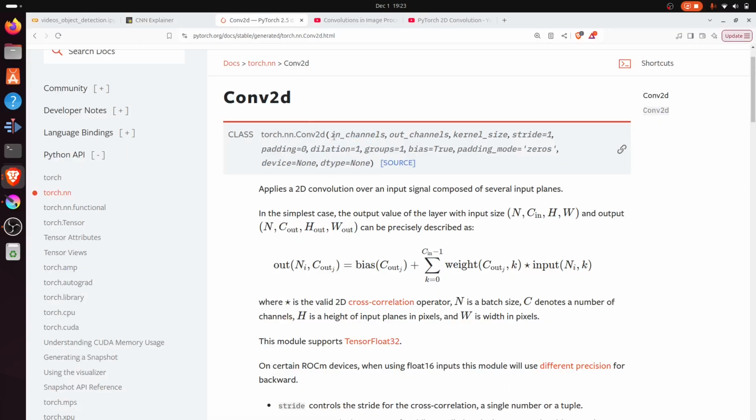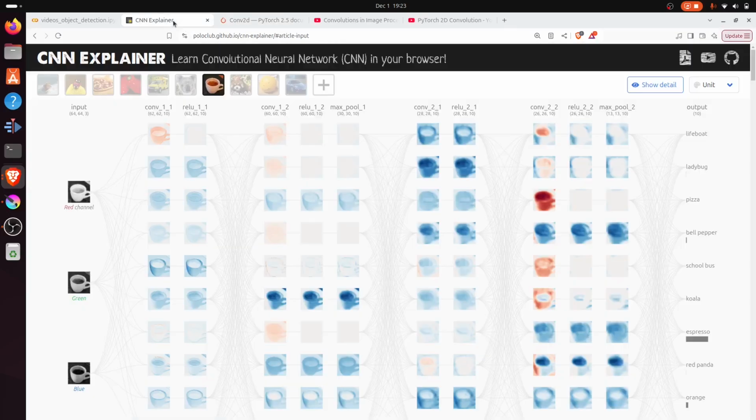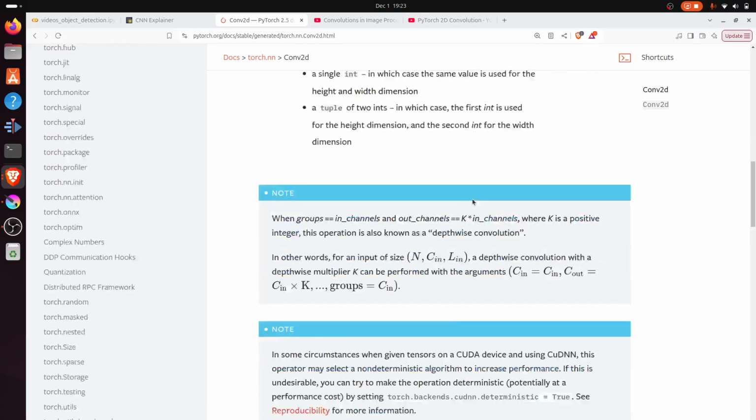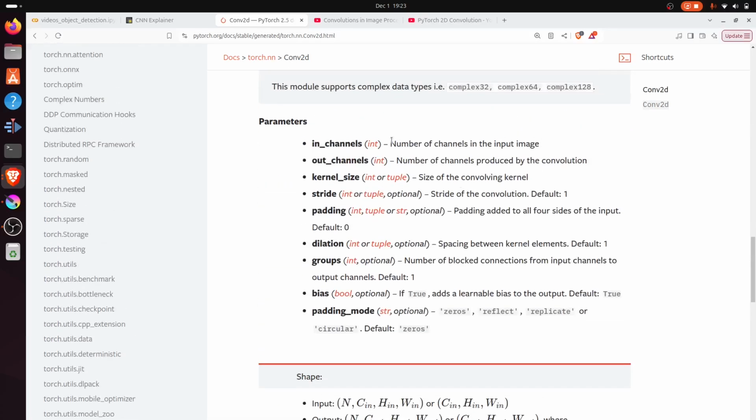So in channels, what is this? It is just the number of channels associated with the input. In this particular example, we have 3, so input channels will be 3. Then output channels: it's defined here, the number of channels produced by the convolution.